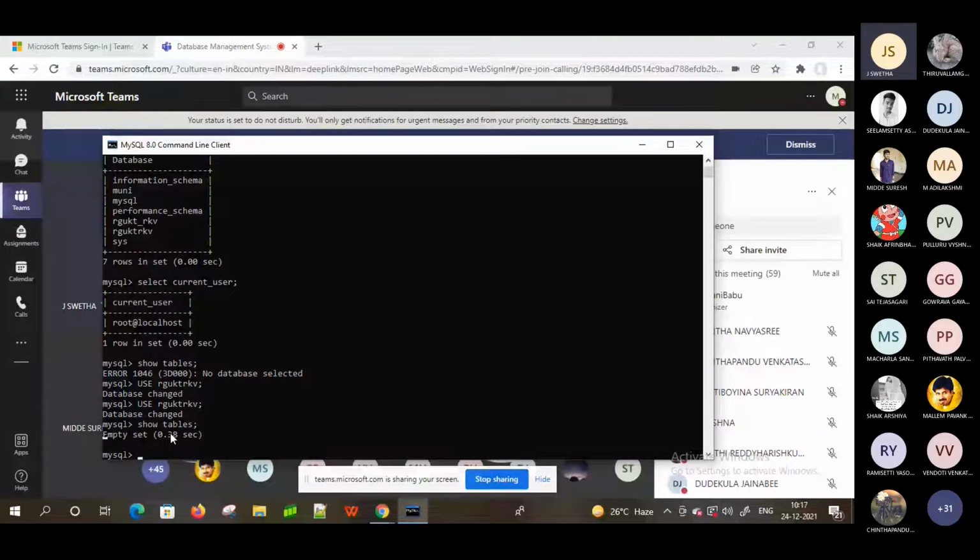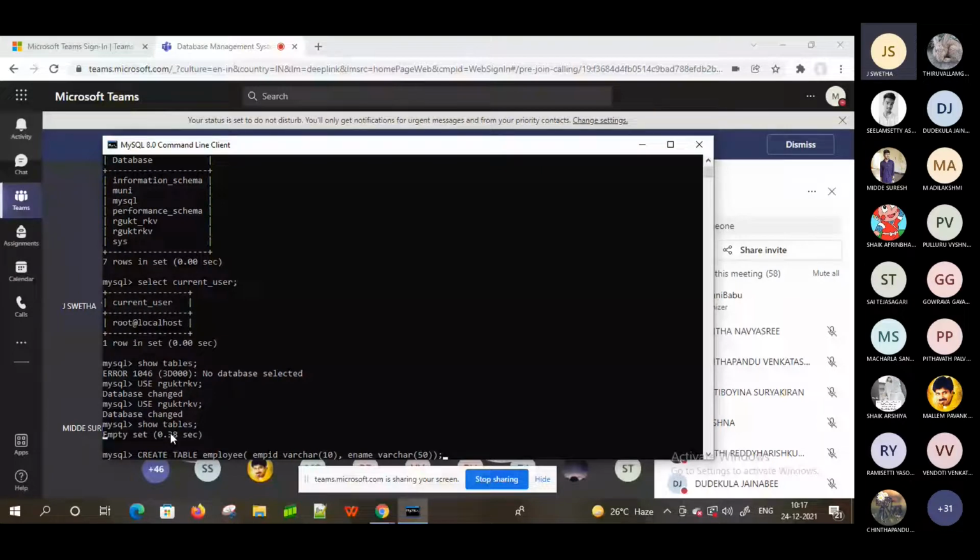Shall we create one table? Create table employee: id varchar(10), ename varchar(50). I have just inserted 2 columns.